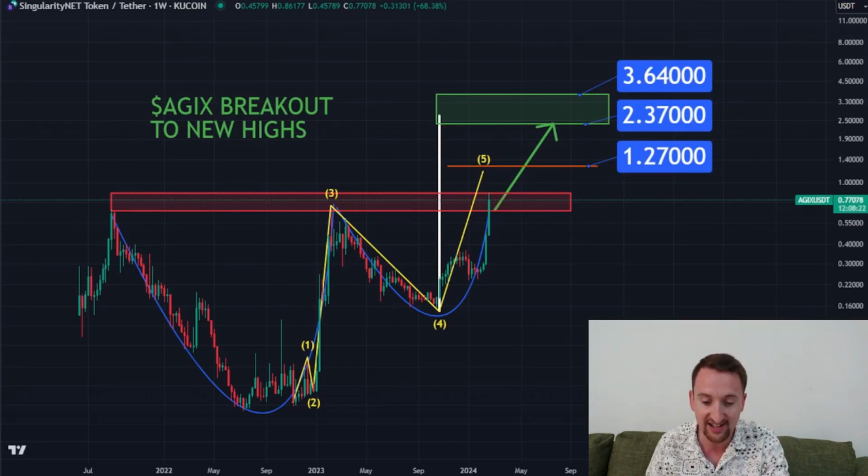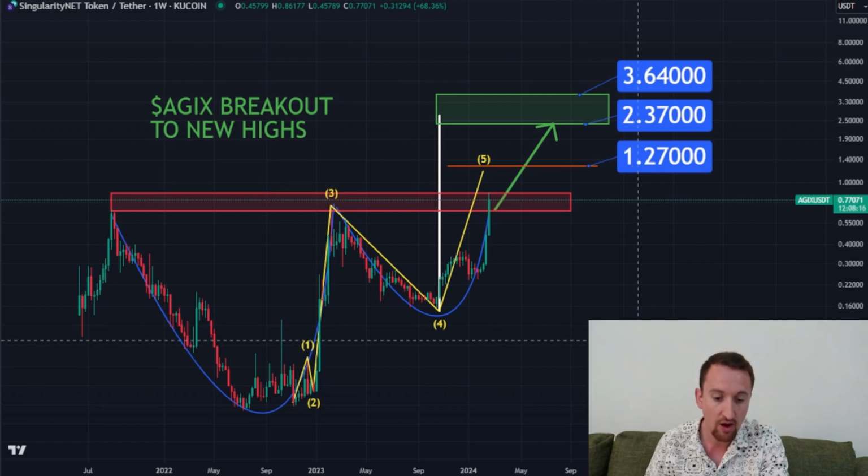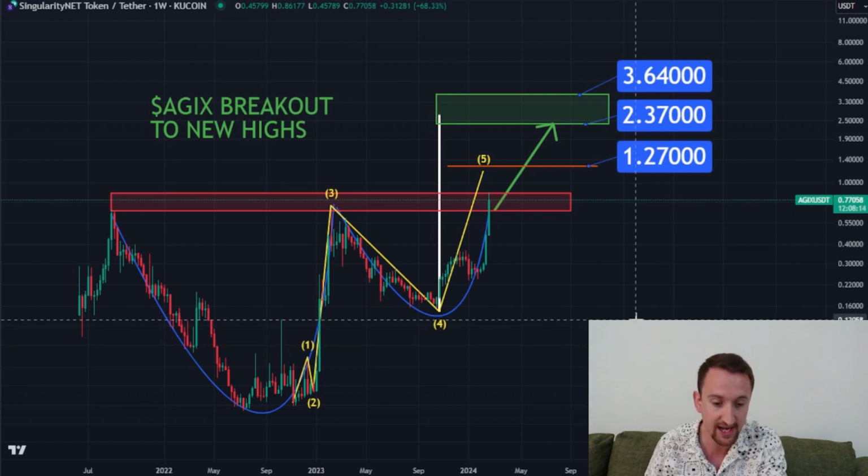We know AI hype is very, very hot right now. We've seen some green candles in the market. The pump is happening right now, but there may just be some gains still to lock in. So let's take a look at it, starting off with AGIX. Now, this is one that I know a lot of people in the Rosetta family are a big fan of, Singularity Net. We've gone to new all-time highs, absolutely fantastic.